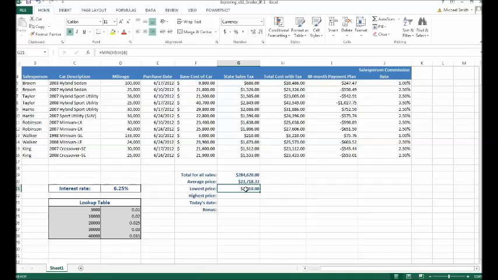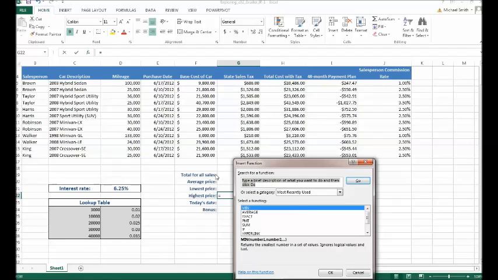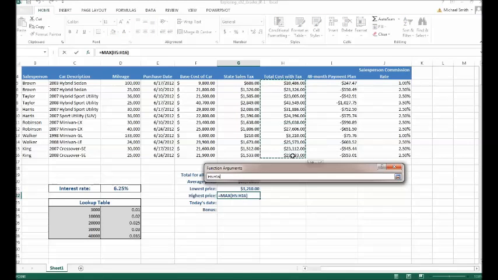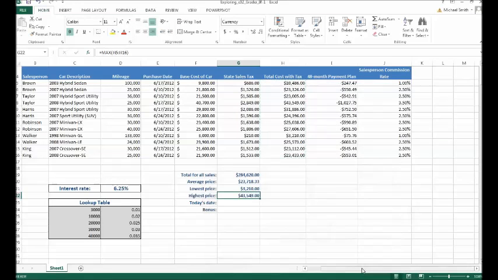Now obviously we can look in that small table and see that, but if you were at Best Buy or Wegmans or some of your table had 100,000 entries, there's no way you could do that. So we want to calculate the highest price, so I'm going to go into the formula bar, and I already know it's max. There's max, returns the largest value in a set of values. Okay.